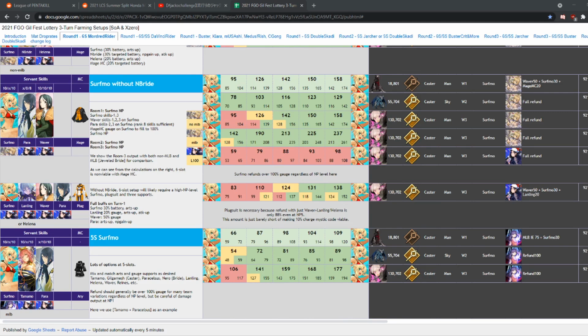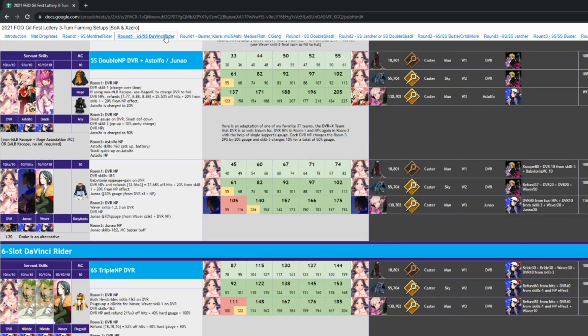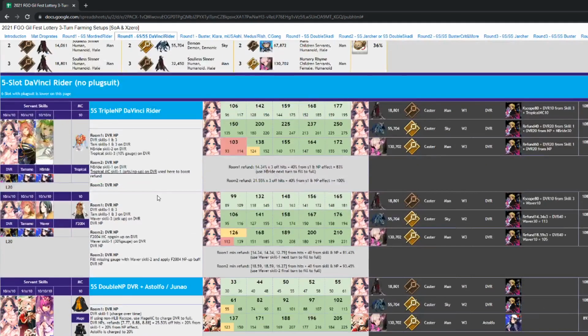And basically you're just able to cleanly loop through all 3 waves, and you should have enough refund for each one. And as you can see, MP2 Surfer Mordred should clear fairly easily. The next comp I want to go over for round 1 is a Da Vinci comp.